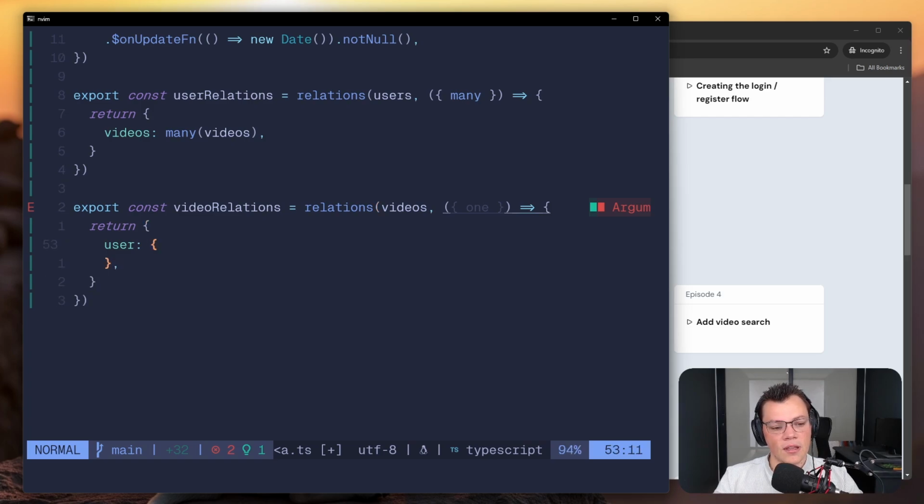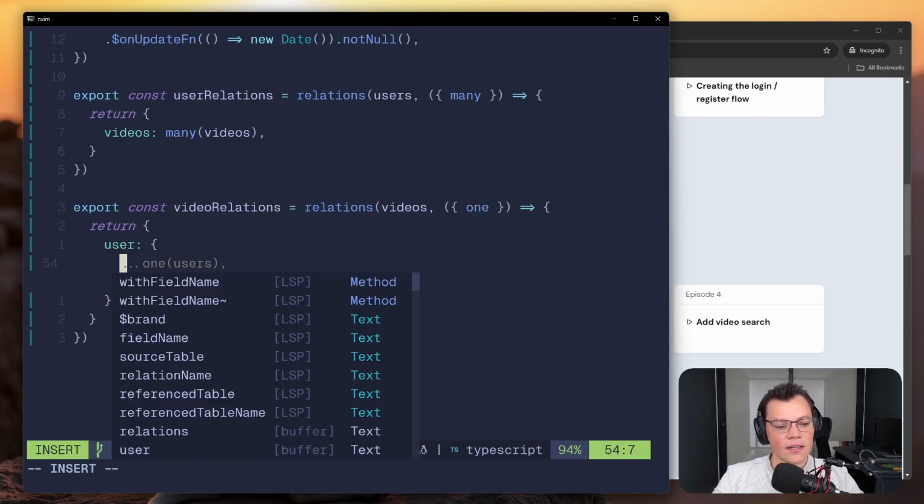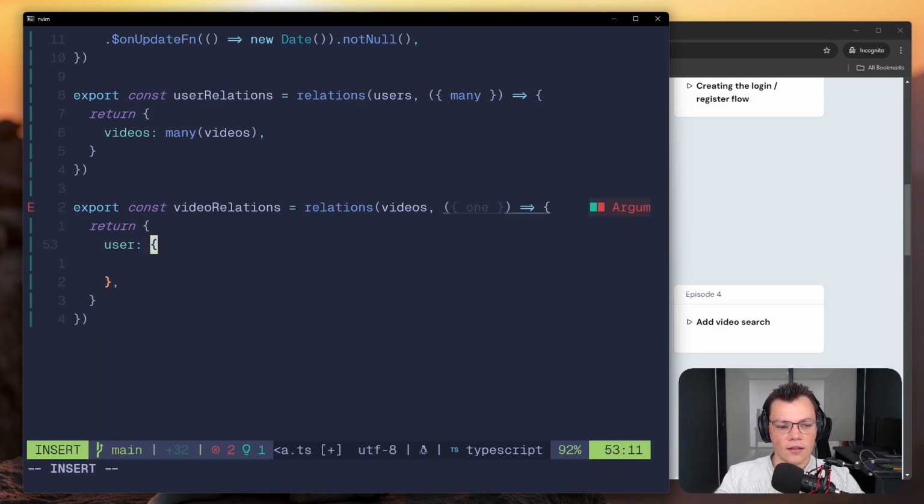But in this case, I think these queries are mostly for the ease of use on the admin side of things.